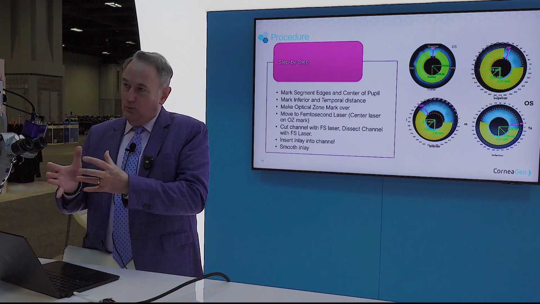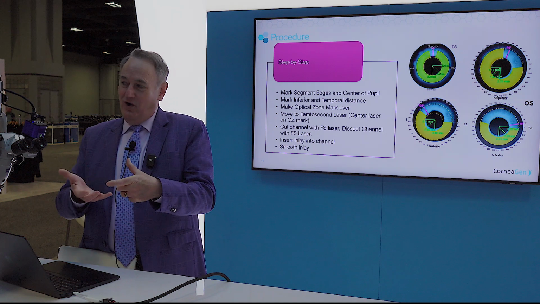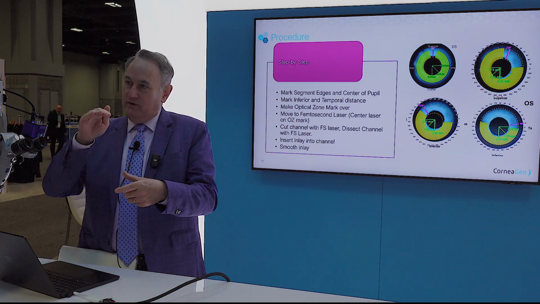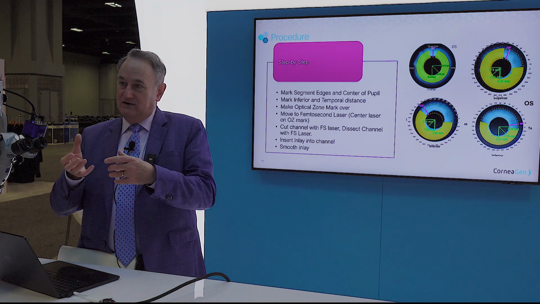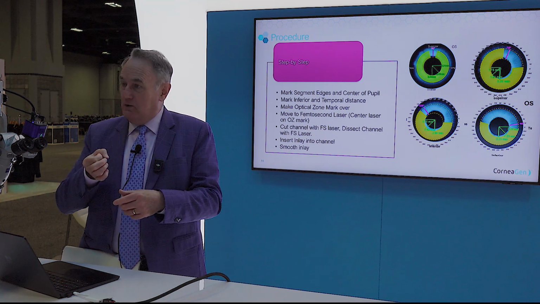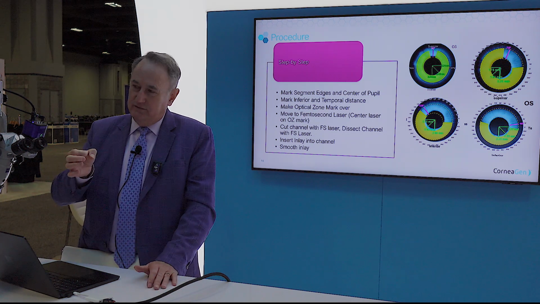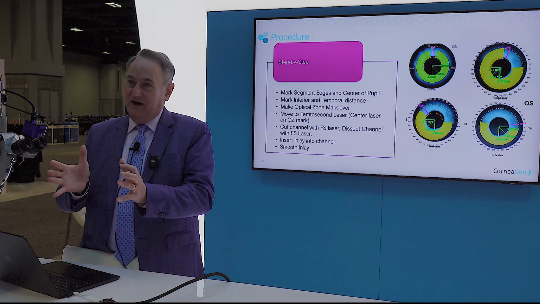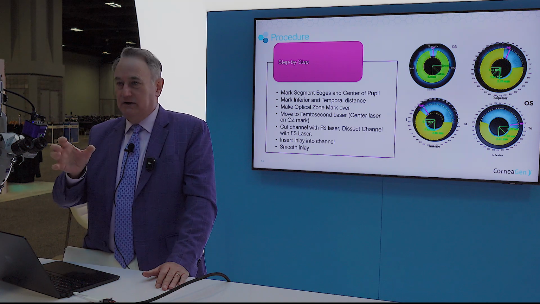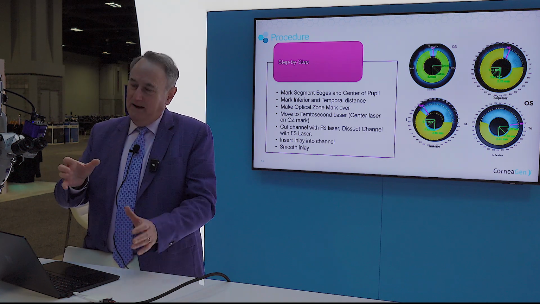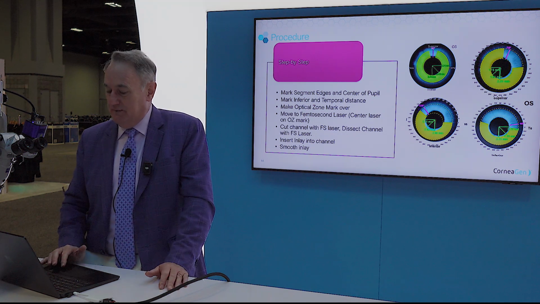And when you get them under the femtosecond laser and you've docked, then you no longer have the specific relationship between the apex of the cornea and the iris. So what you're looking at is your mark on the cornea. If I make a bad mark, I don't necessarily make another mark, because then you've got lots of ink on the cornea. But I make a mental note that my mark is too far temporal, or too far nasal, and then I will purposely adjust that as I go to the femtosecond laser.